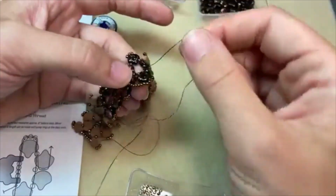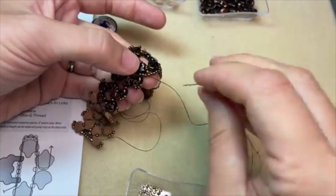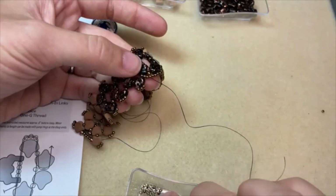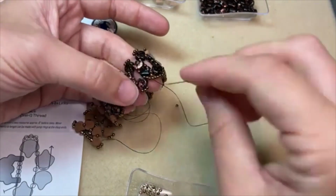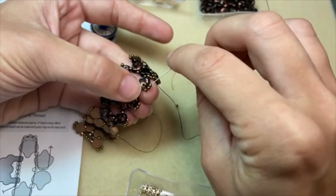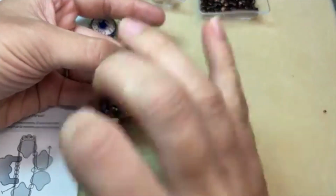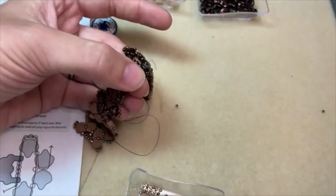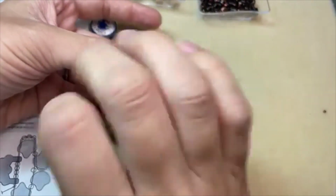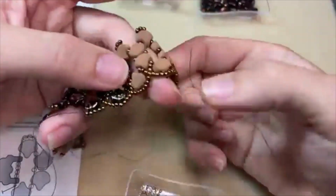So I've added the 2, I've come through, looped through that 3rd seed bead of the 5. We're gonna add 2 more seed beads and then come through the next 3 seed beads on the next ginkgo over. What a pretty piece this is. I've got the colors that I'm using here linked as well if you want to use these exact colors, but we do have lots of great colors to choose from.